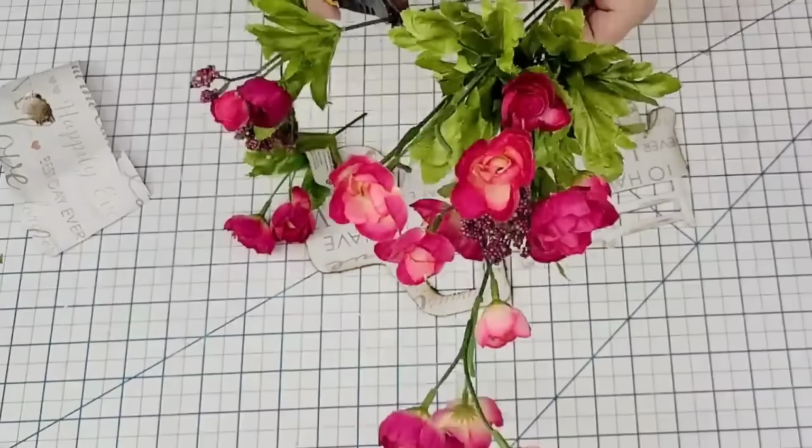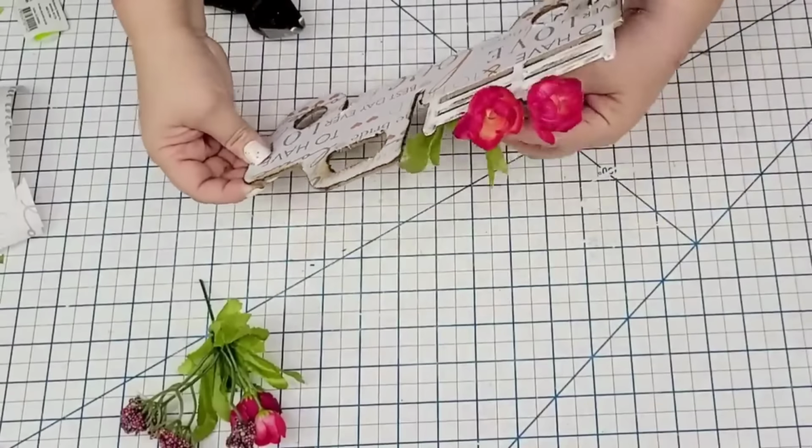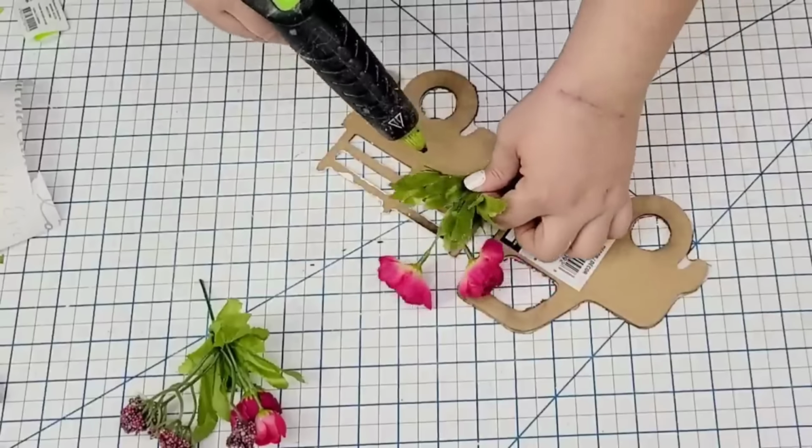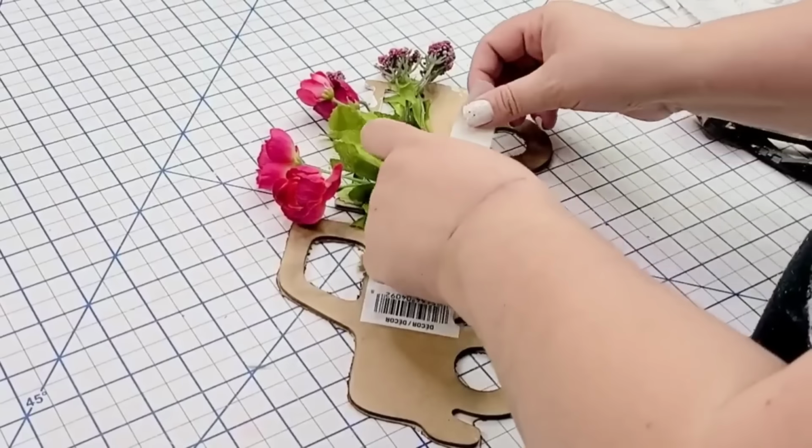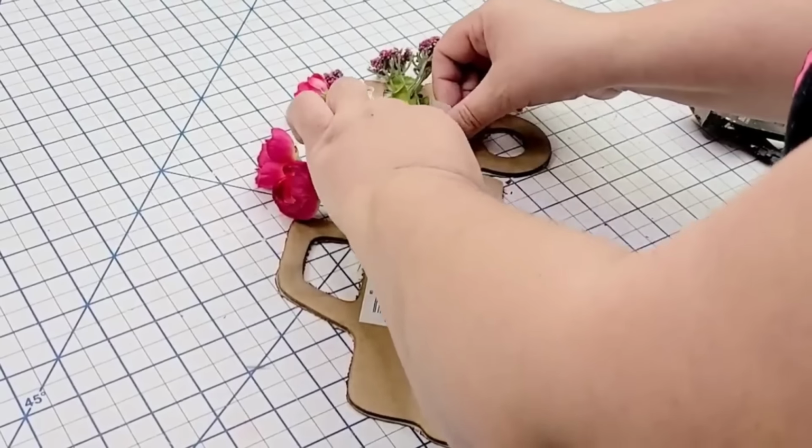I'm going to take these cute little flowers. I believe I got these. I don't think it was at Dollar Tree. I think it was Walmart. I'm just going to cut a couple little branches and hot glue them to the back of the truck. That way it's going to look like the bed of the truck is filled with these beautiful flowers.